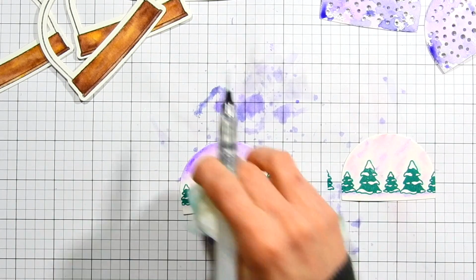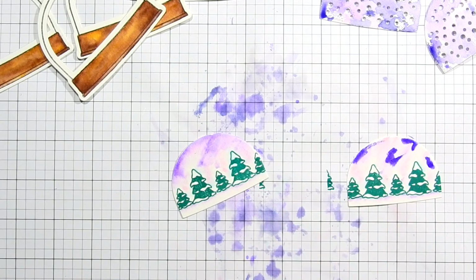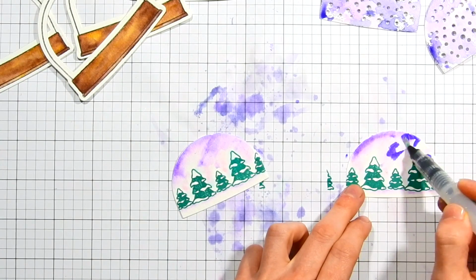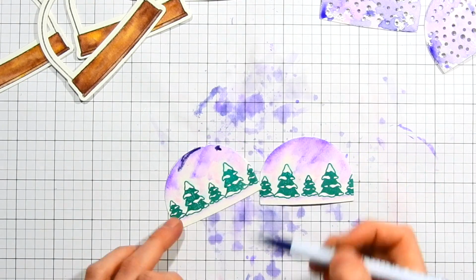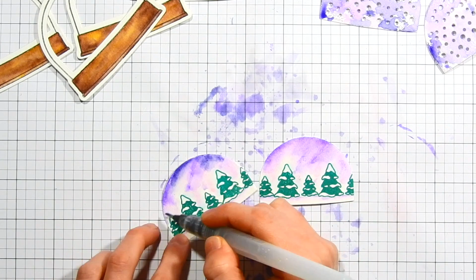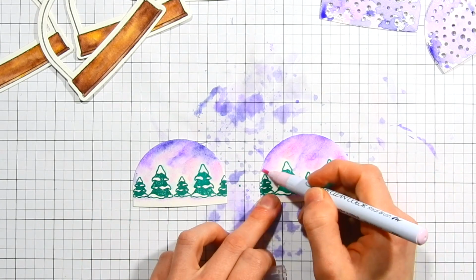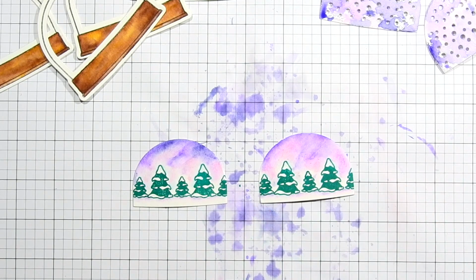I'm being very random with the placement of the color because, of course, colors in the sky are all over the place. So I want to mimic that same look by adding the color in a bit more of a random fashion. So I also use that darker blue and darker purple like I mentioned, and I'm also going to bring in some more pink to just brighten up the sky a little bit more. And again, I use the same colors to color in the backgrounds on those die-cut snowy backgrounds.